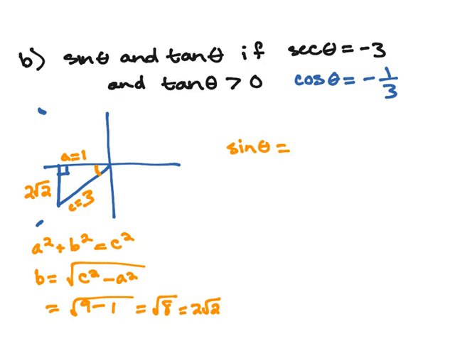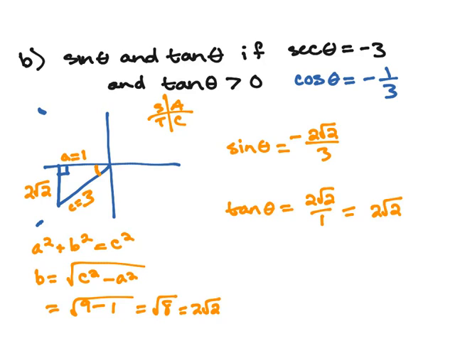We want to find sine theta and we want to find tangent theta. And the fact that we're in quadrant 3 tells me tangent's going to be positive, but sine's going to be negative, right? So if sine's negative and it's opposite over hypotenuse, opposite is 2 root 2, hypotenuse is 3, and we make it negative. Tangent is opposite over adjacent, so I've got 2 times the square root of 2 over 1, and it's positive because we're in quadrant 3 where tangent is positive. And we're not going to write that as being over 1 because dividing by 1 just gives us our numerator.